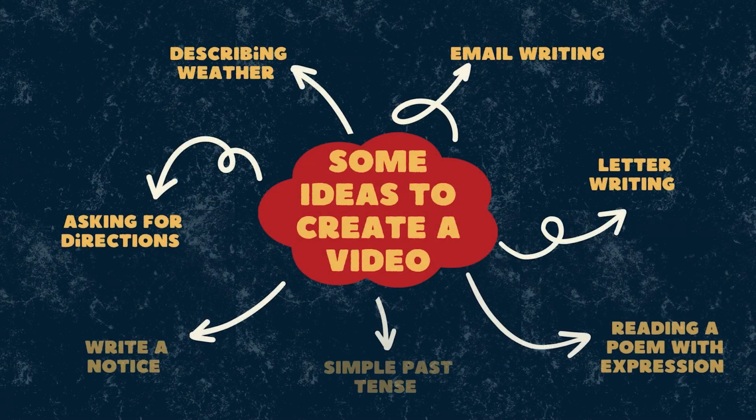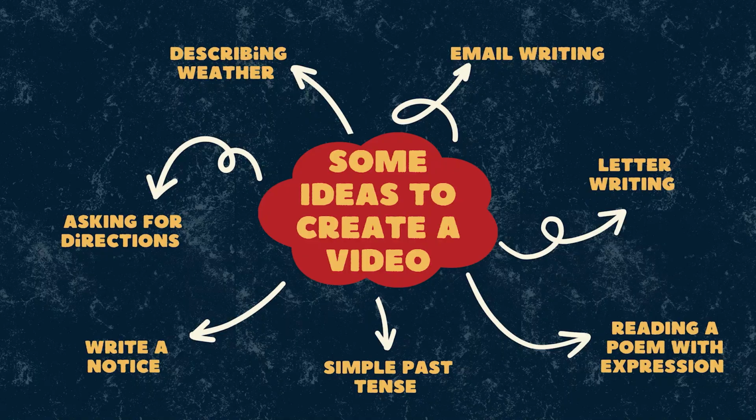Here are some of the ideas to get started with video creation. Number 1, describe weather in English. So you can talk about what kind of weather. That is one of the most frequently talked about topics. Whether it's hot, cold, temperate, it's raining, it's very cold, something like that. So how the learners describe weather in English. This can be a video for class 4 or 5.